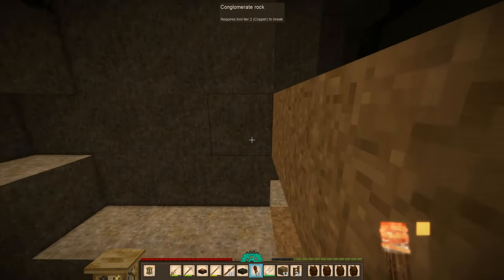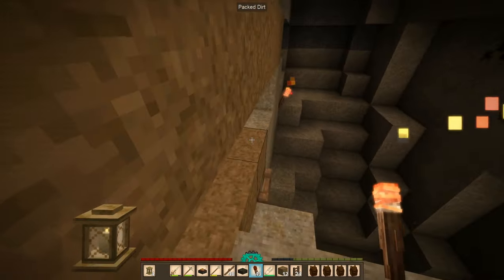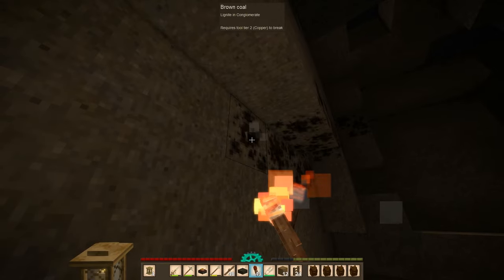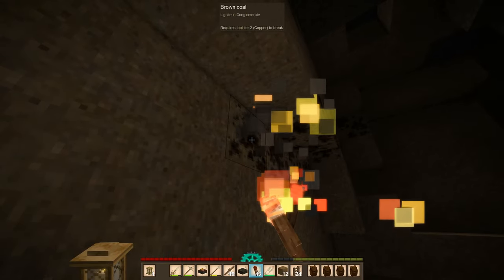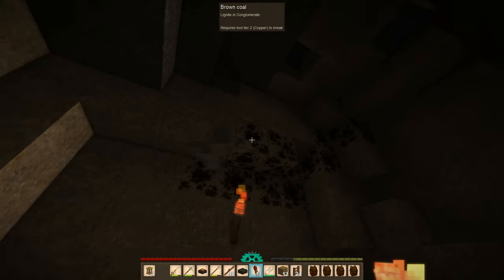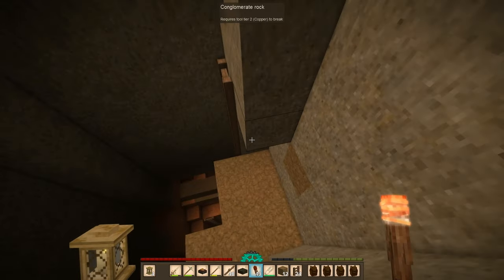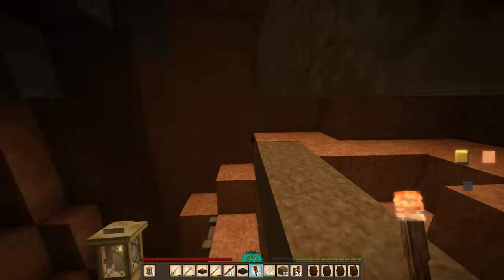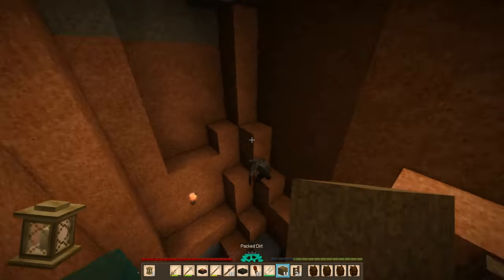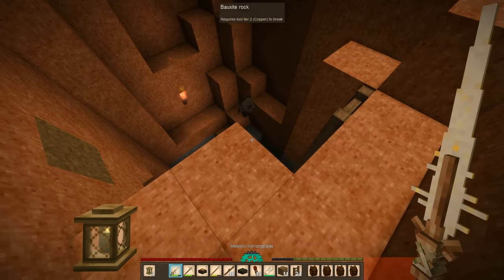I want to try something. Can I light this on fire? Just because. No? Aww. Really? So I can't simply light this brown coal on fire. Even though it's brown coal, I have to mine it first. Okay. Good to know. So if I ever want brown coal in the future, I know where to get it. And I also want to get rid of this thing right here. And you're spawning in there.